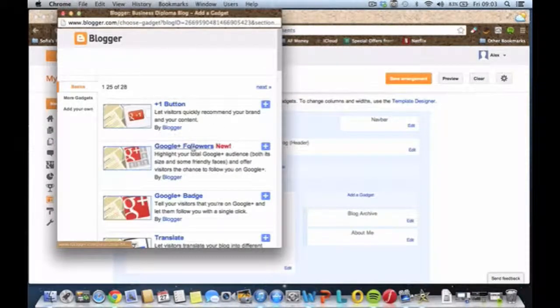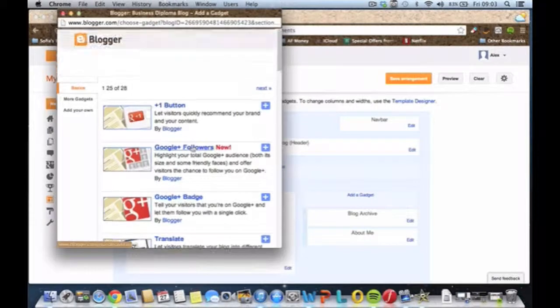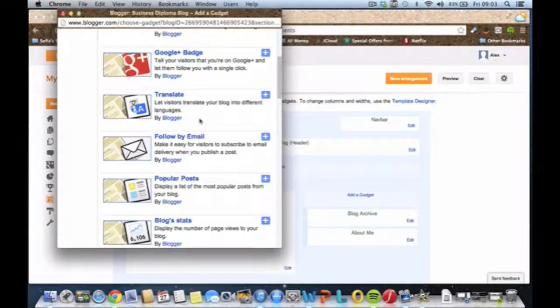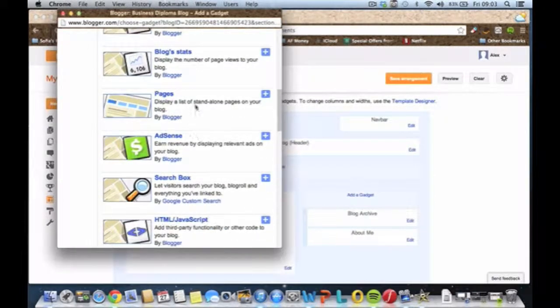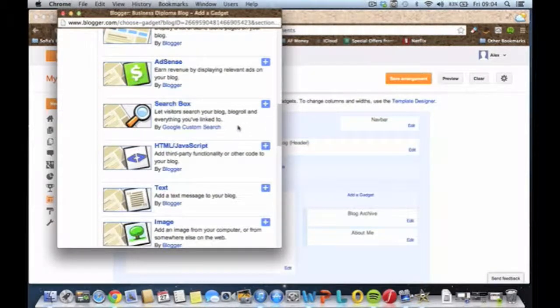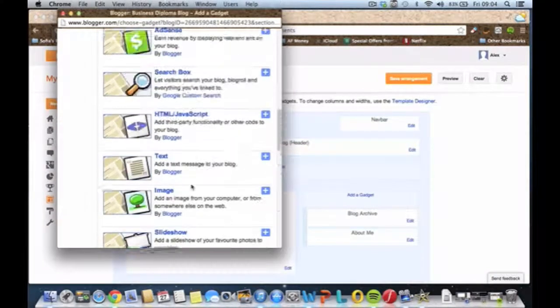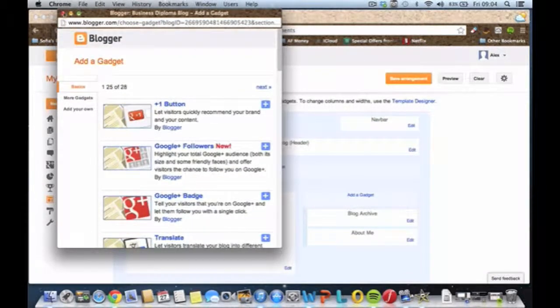There you go. So as we scroll down, you can see that you can add boxes that will sit on top of your blog at the side. So you can add some buttons or a list of followers, Google badge, translate button, so it lets your visitors translate it into different languages. Some links to follow your blog by email, stats. You can put a list of your different pages. We'll talk about that later. AdSense, if you want to earn some revenue from your blog, obviously on pay-per-click. A search box, if you've got lots of information, you want to put a search box in there, and so on. So it goes down. You can put some text boxes in, images, slideshows, etc., etc. Okay, so you can see that's there for you to play around with, which we'll come on to later. We'll do it at a later date on a different lesson. But you can see that's some options you've got there.